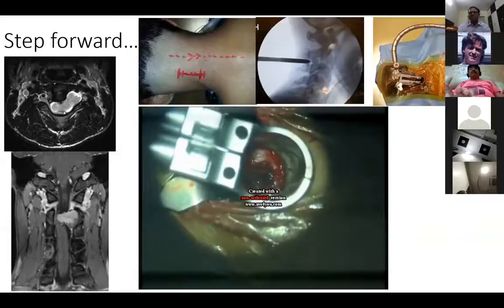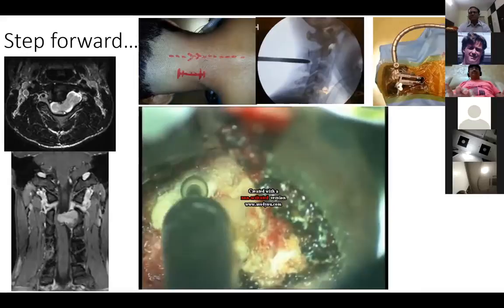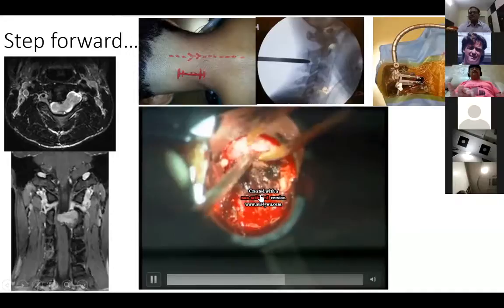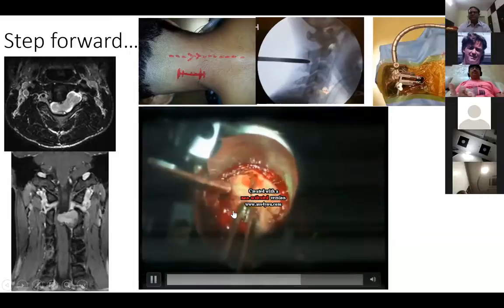Same amount of bone is removed, and you drill the bone over there. Already the lamina is very thinned out, so the bone work becomes easier. And once you remove the bone, you already start seeing the tumor there. I'm sorry for this figure. And you see that is a tumor there, and with gentle rocking movements, you can see the arachnoid, which is pulsating, bulging.